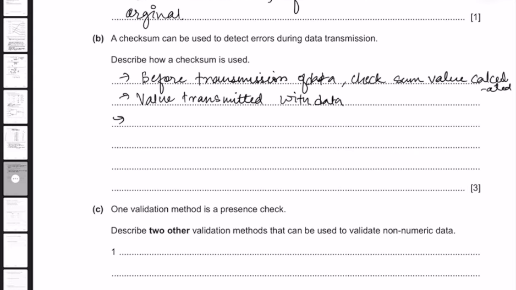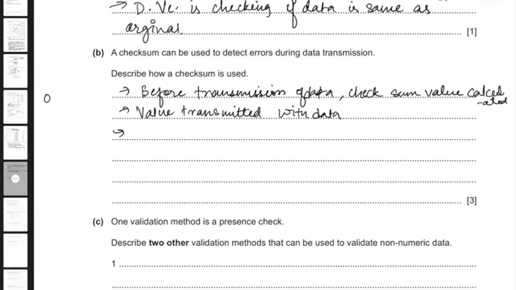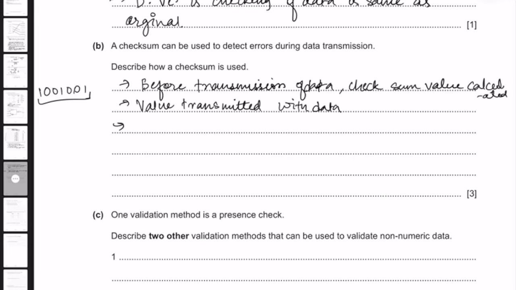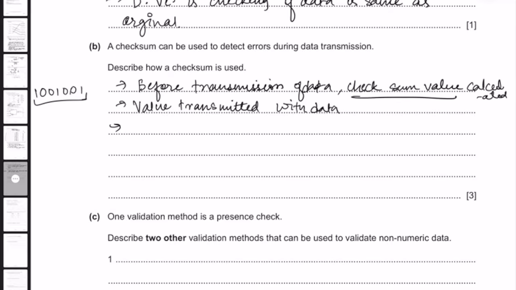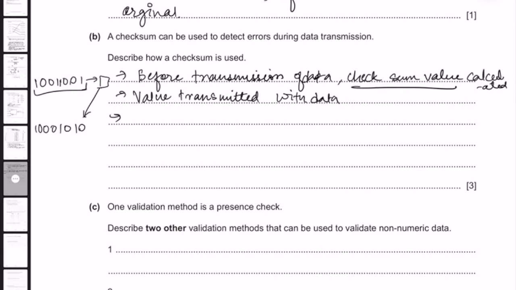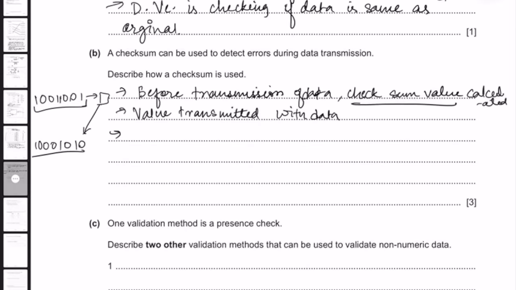So the whole idea of this is, suppose you have this value, right? So they check the sum of this, right? And that is stored as the value, this checksum value, right? And then it's transmitted to your computer. Now this computer, suppose, gets an error and instead it has this value. So it's that. Now you just see the number of ones here and the ones here are different. So the value of the sum will be different, and so it will know that there has been an error.